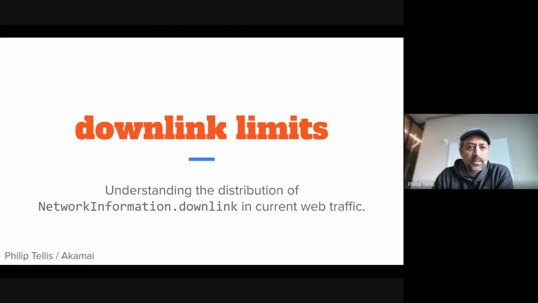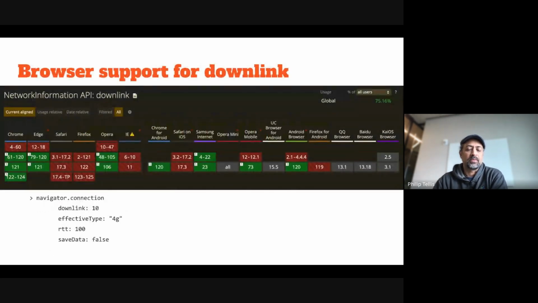So this started out with trying to add downlink values to the RAM archive, and we wanted to see what the granularity of the data was. So it took on a life of its own for me for the last couple of weeks. And one of the things we found was that the data kind of maxes out at 10 Mbps. And that's what I wanted to talk about more.